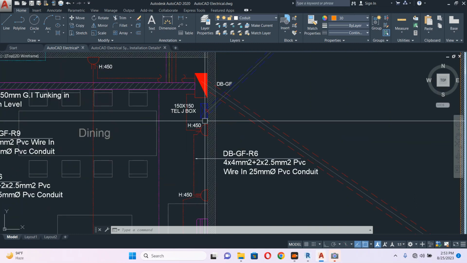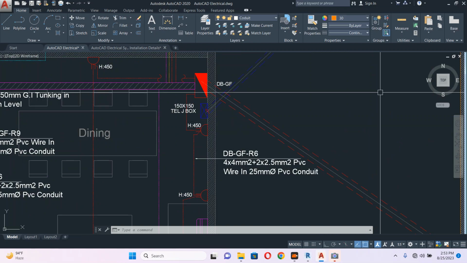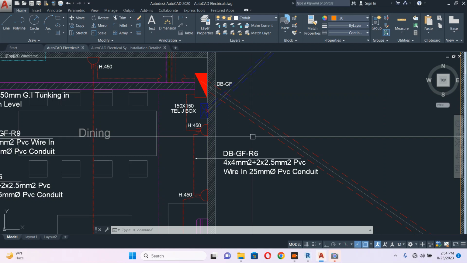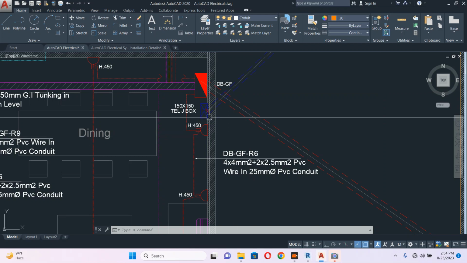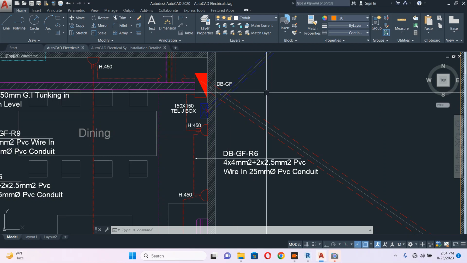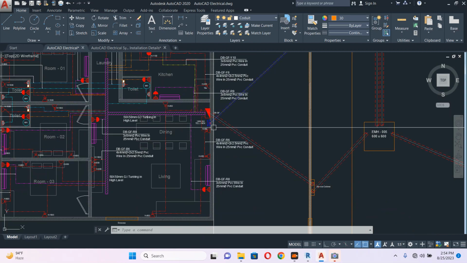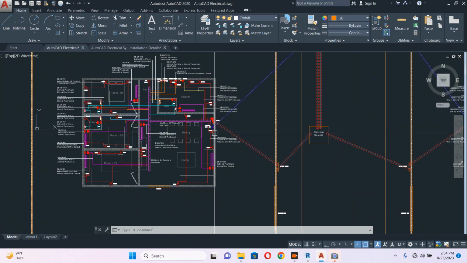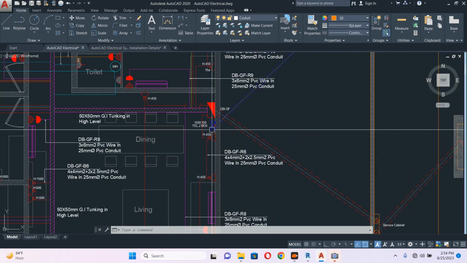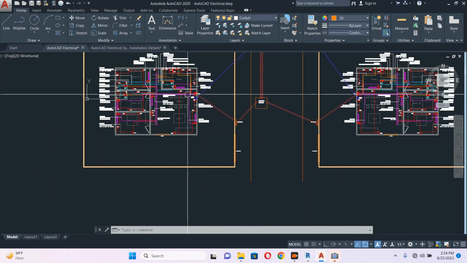So satellite TV, if you are using different services like cable channel, something, you can use that junction box. And other services, if you have any, you can use junction box. So they will connect the junction box to the junction box. From the junction box you can have the services.